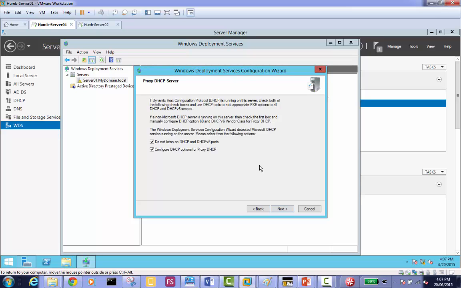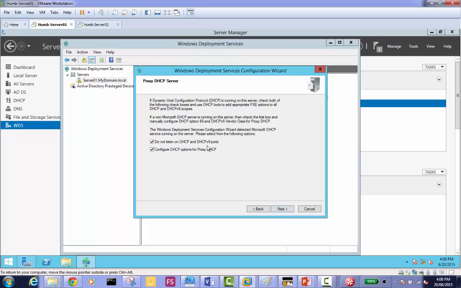So what is it saying? If you have WDS and DHCP on the same server, they tend to listen on the same port. This means that the traffic for DHCP may not be answered by the DHCP service, because WDS is also offering the same service on the same port.